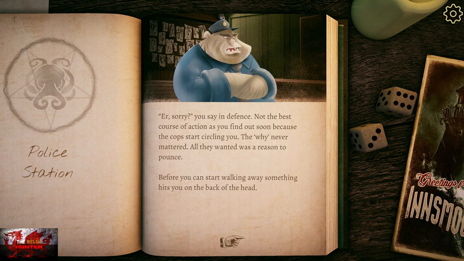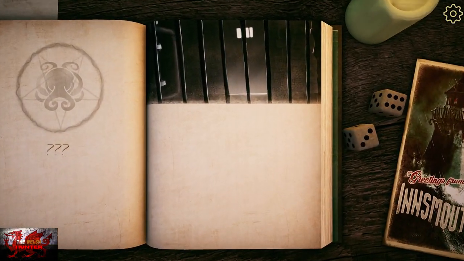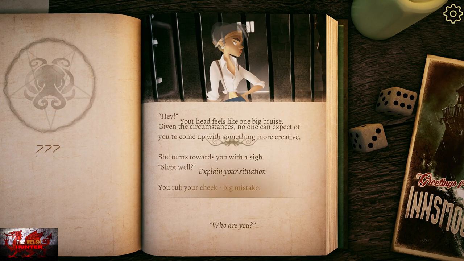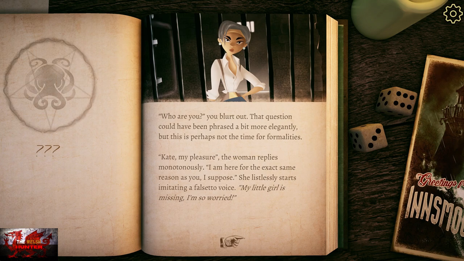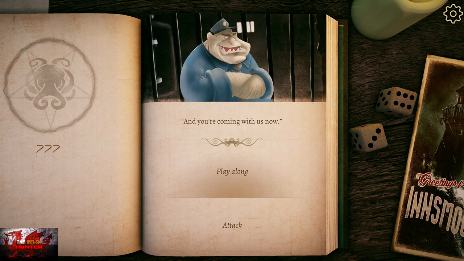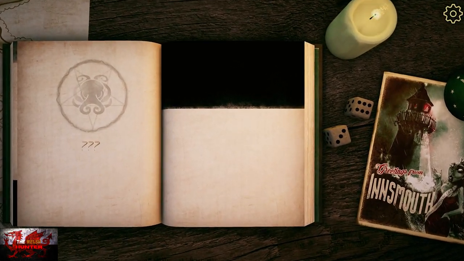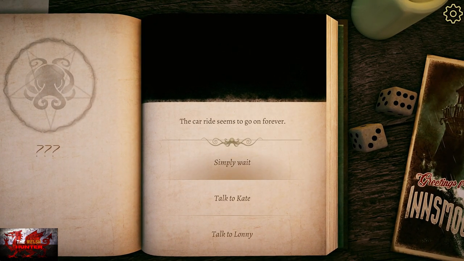Right, so now we're going to end back up in the jail cell, prison cell, yeah. Going to have lots of fun. God, I need a nap. Right, now we are going to talk to the woman. Who are you? And again, what we're going to do this time is play along. There we go. Right, so now we're going to simply wait this time.